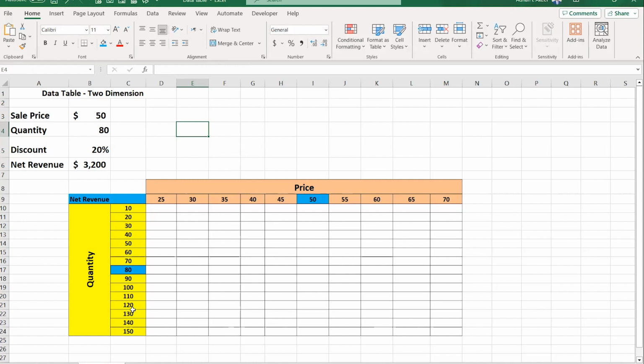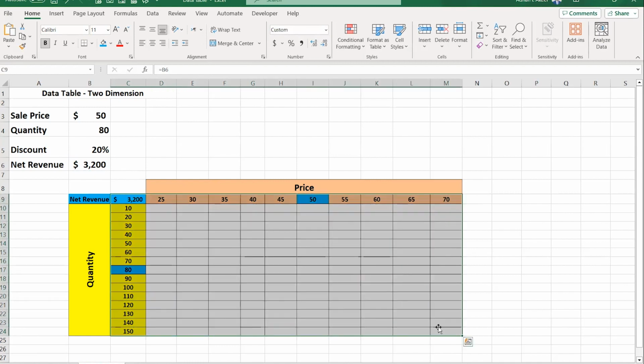Again, step number one, I need to tell Excel what exactly I'm looking for or would like to assess. So it is the net revenue. Hence, this cell needs to be linked with the net revenue coming from the model itself, being here 3,200.